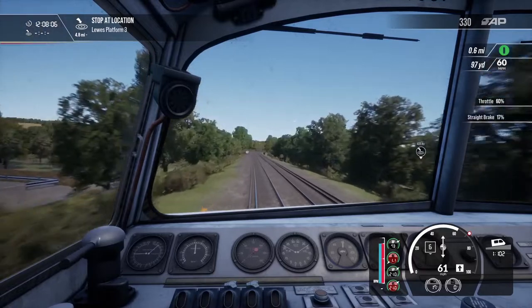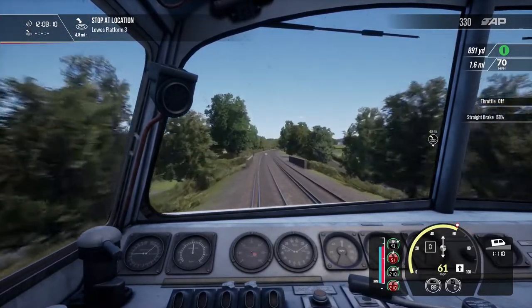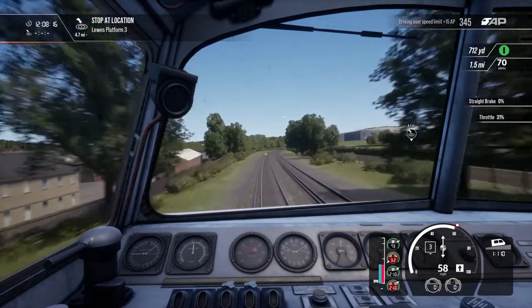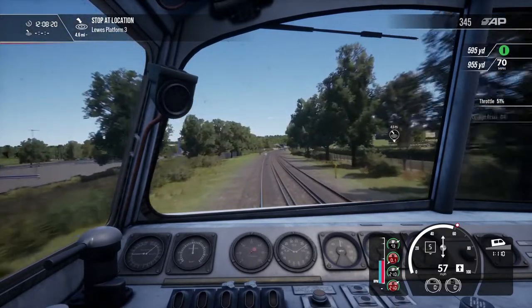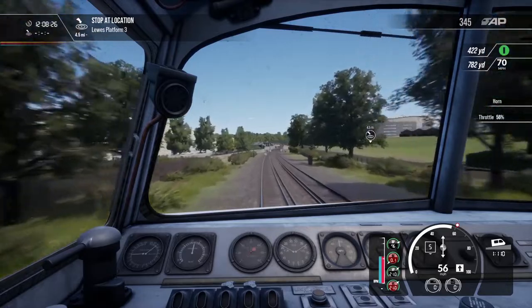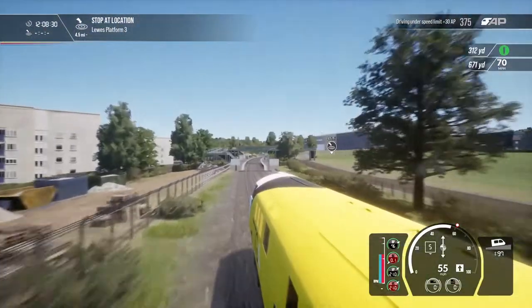Oh, there's a... hang on. Slow down for that. Probably should have used the train brake for that. Whatever. Add some power back to try and hold that speed. Have a touch of horn for the station. That was the sign button.